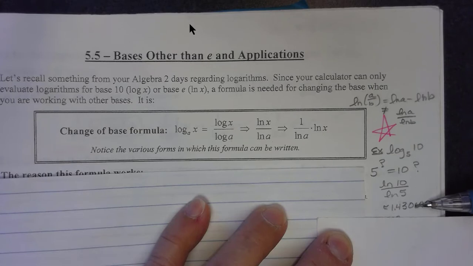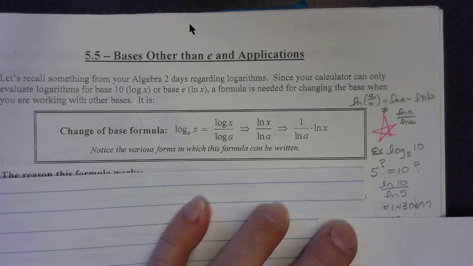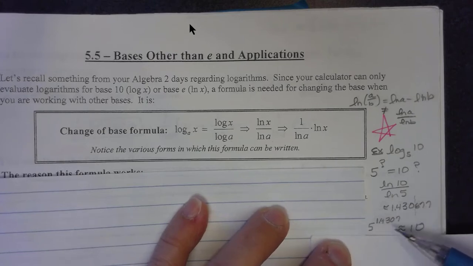Let's remember, for AP answers, we want to round to 3 places past the decimal. That would either mean truncating, chopping it off after the 3rd decimal. You would write 1.430 because it's not exactly 1.43, so you can't write 1.43. You could write 1.430, or you could write more decimal places. You could also round that. Since this is 6, we could round this up to 1.431, or you can actually just write several decimal places. They stop reading it after the 3rd one. It must be correct to 3 places past the decimal. And what this means with our number is that 5 to that power is going to give me 10. Okay?